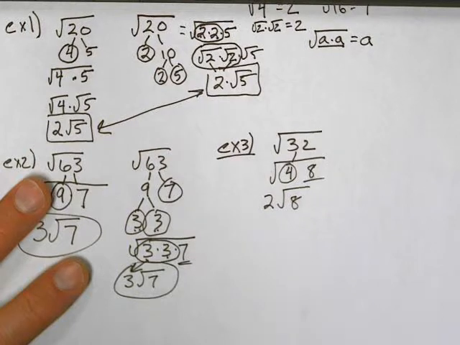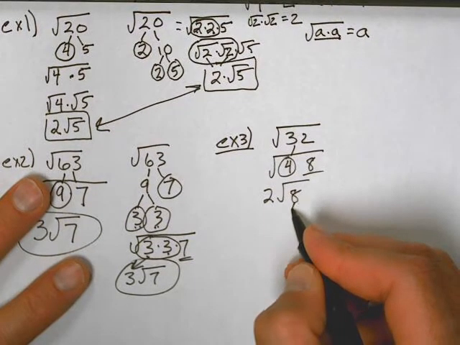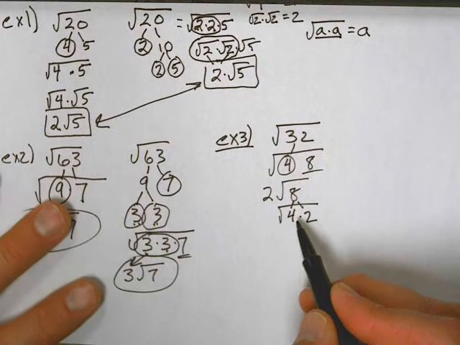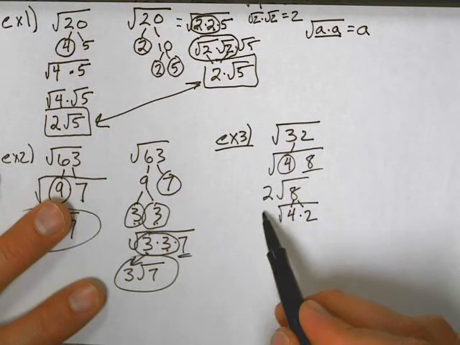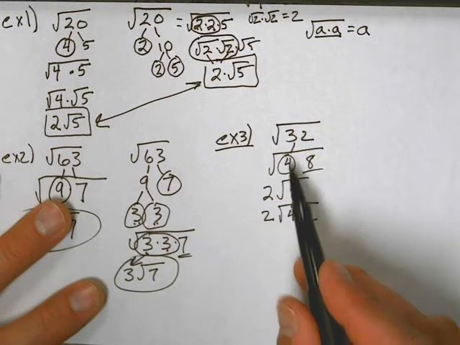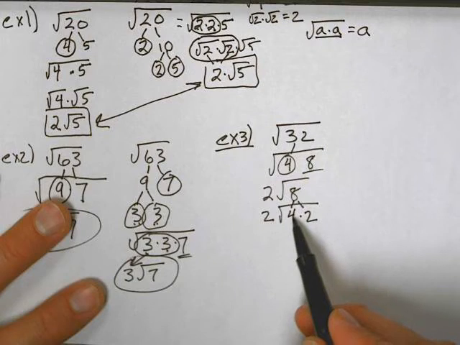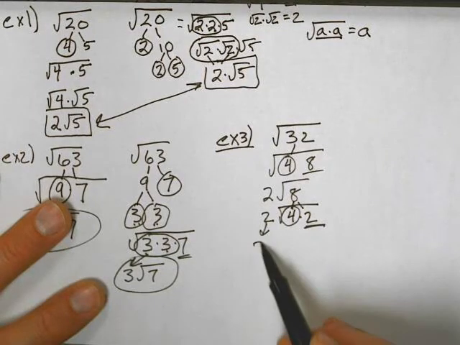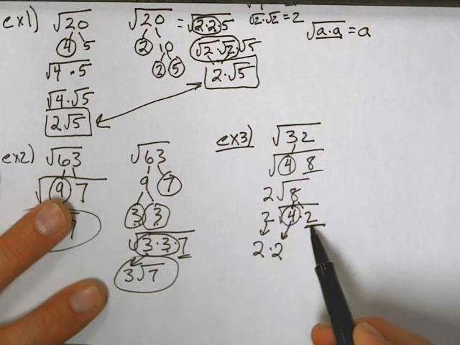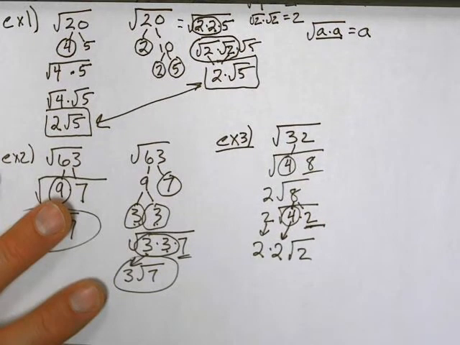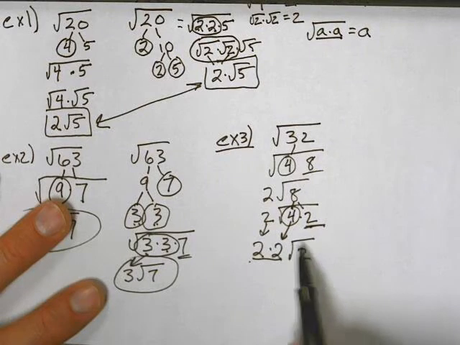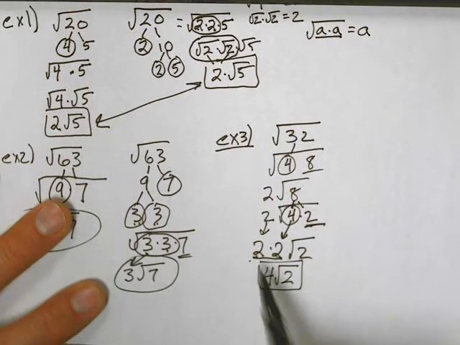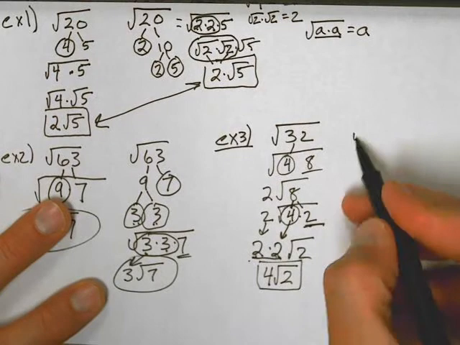But you could break it down. There's actually more action inside of this 8. 8 is also 4 times 2, isn't it? And you can square root the 4 that's inside that 8. So if I rewrite this, I had the 2 in front from the first 4 I square rooted. Now I have another 4 I can square root, but I can't square root that last 2 in the radical. So I'd copy down my 2, the square root of 4 becomes 2, and I'd be left with the square root of 2 inside. Now these two are outside of the square root. I can multiply them together, 2 times 2 being 4, and I'm left with the square root of 2 on the inside. Another way, same problem.